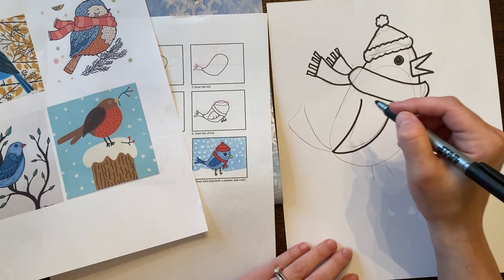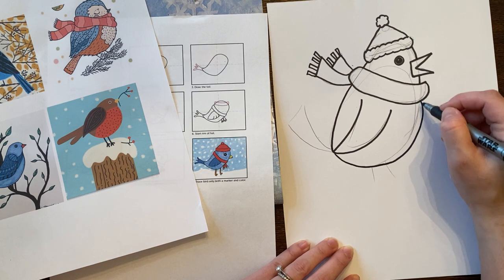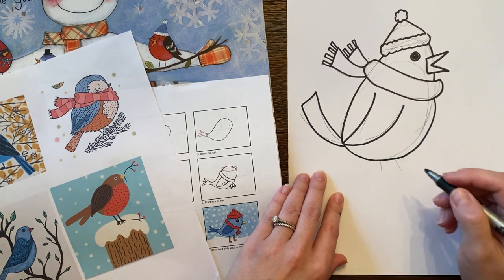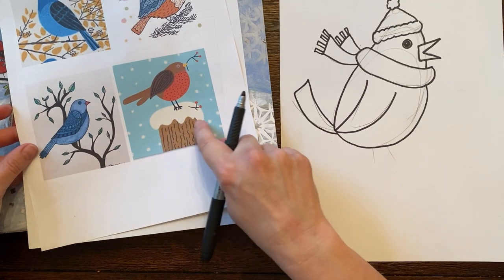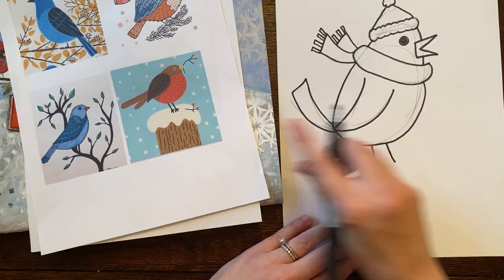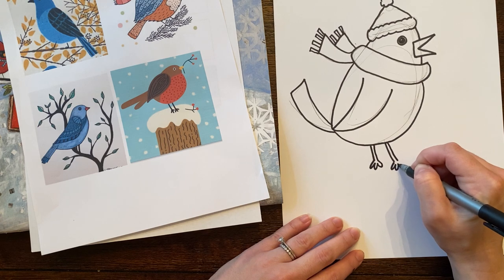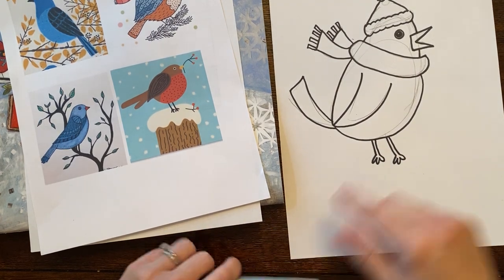Okay, so then I need my little round body here. Oh yeah, I made the belly even a little bigger. I like it, I like it. And then I'm gonna look at my little tail going up, little happy tail. Okay, and then my little legs. I really like this little branch here. And so look, I just have to make 1, 2, 3. And I do want this thick because I wanna color it in. 1, 2, 3, okay.